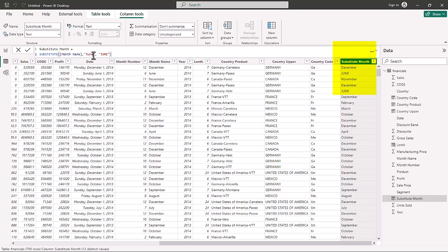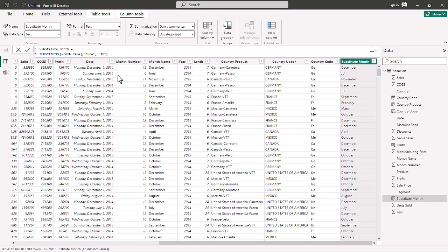And we could even change this to, if we wanted to just use JUNE and replace that with JU, we could do that as well. So as long as what you're clarifying in the text string is inside the parentheses, you can use this for many different data transformations. Again, for creating short codes, creating ID numbers, ID names. That is the substitute function.